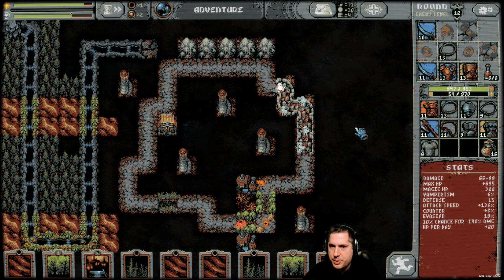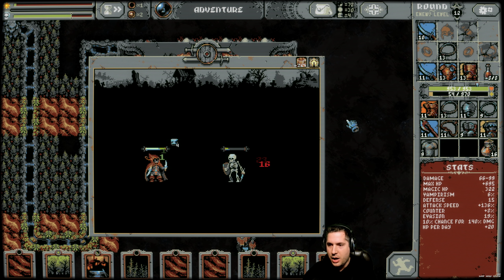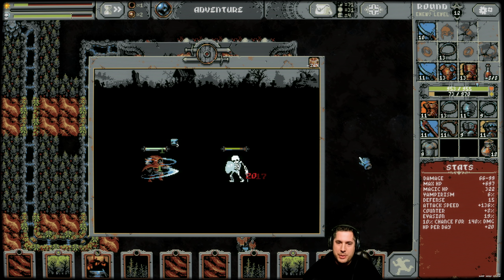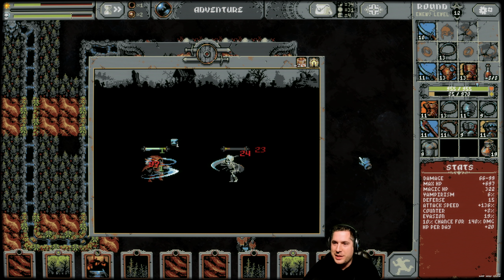Okay. So what we're doing here is we are really just taking advantage. They have 26% lowered HP. We're attacking 136% faster. They're attacking slower. Look at them. It's not even a fair fight, and by doing this, what we're really doing is increasing the power gap between us and eventually the boss, who we will be fighting shortly. It's a tough boss. You have to take every advantage you can get here.